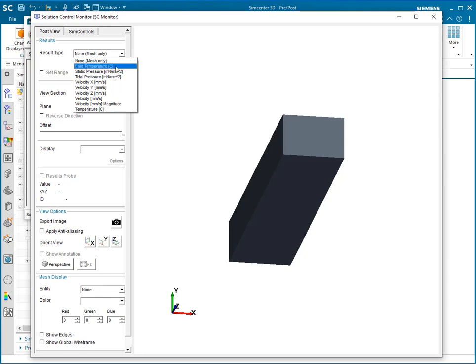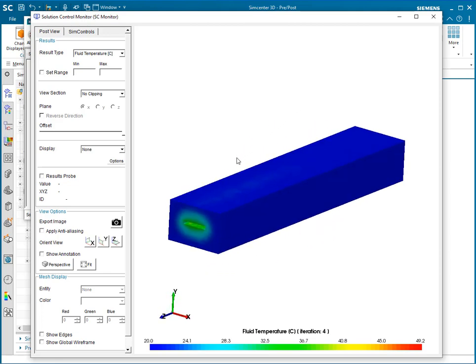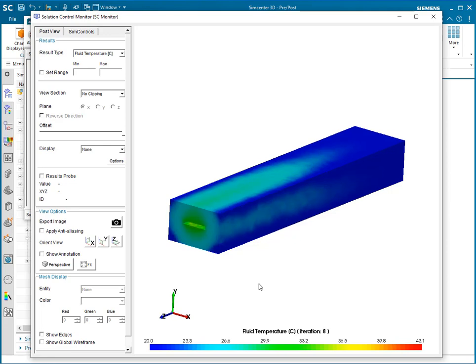We can, for example, check the fluid temperature here while it is solving, and we see the changing of these results shown to us in this solution control monitor. This is also available in this new version that we have here. And we see that the temperature is rising. It's already at 40.2 maximum value.